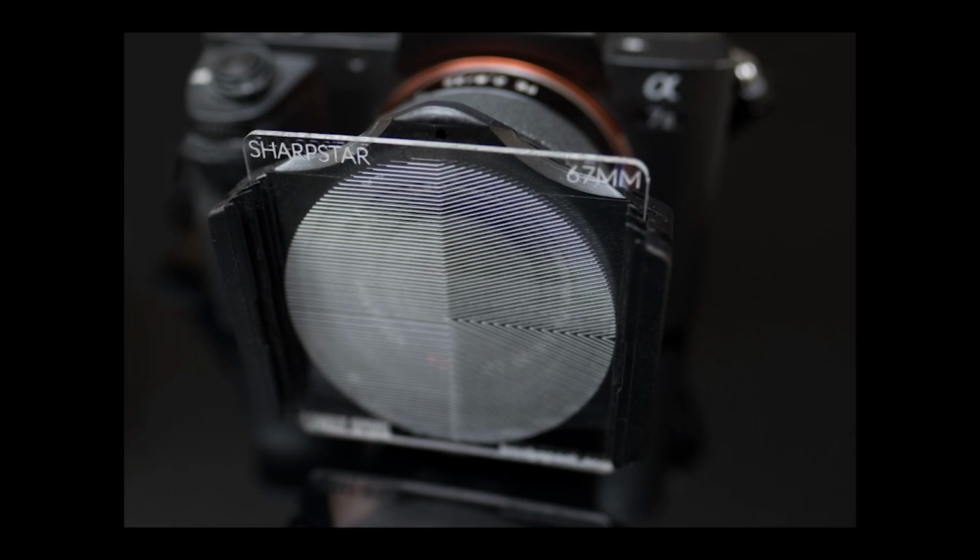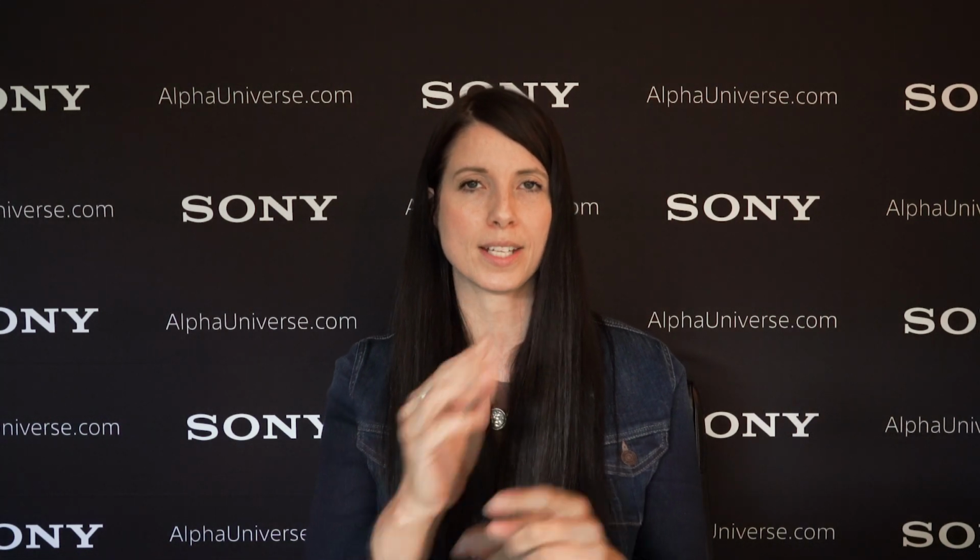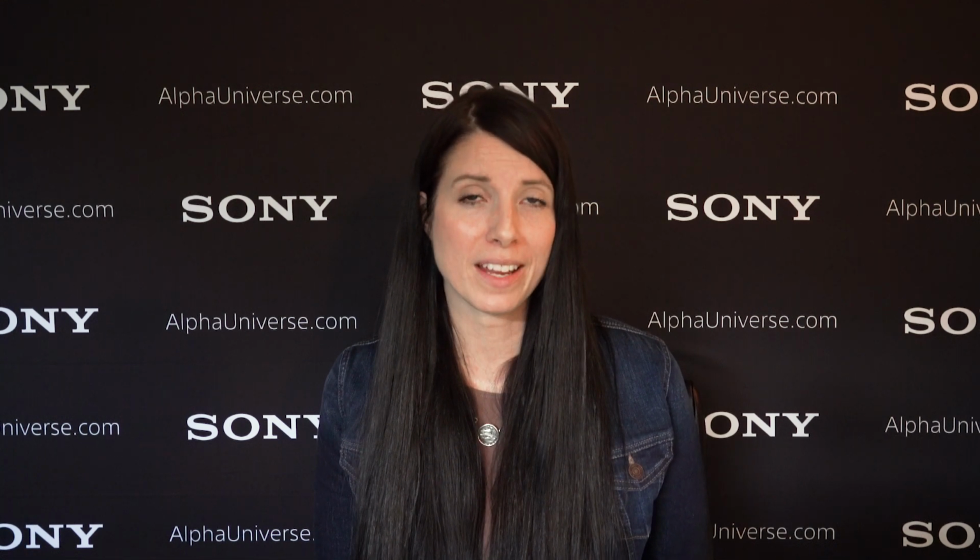The last one that I'll mention is just a lifesaver for anybody, especially anybody new to astrophotography. If you've ever struggled with focus, this is for you. This is a Sharp Star filter by Lonely Spec. It is basically just a little plastic filter that you don't leave on the camera, you just use it to focus. So what happens when you put it on is you aim it at a really bright star, and it separates the light and turns the light into an X shape. And then when you get your focus in the right place, you'll have a line that intersects that X. So it just makes focusing really easy, and it will give you that assurance, even if you have poor vision, that you've actually focused your camera correctly. I highly, highly, highly recommend it.